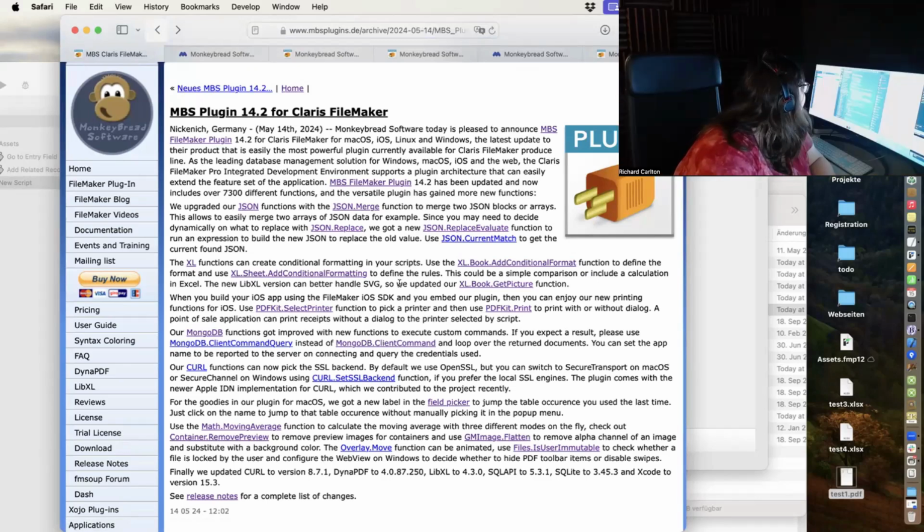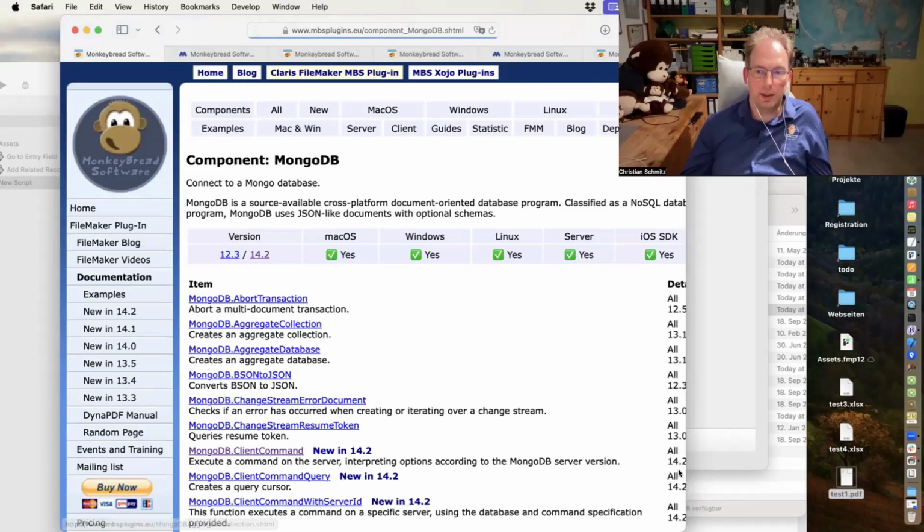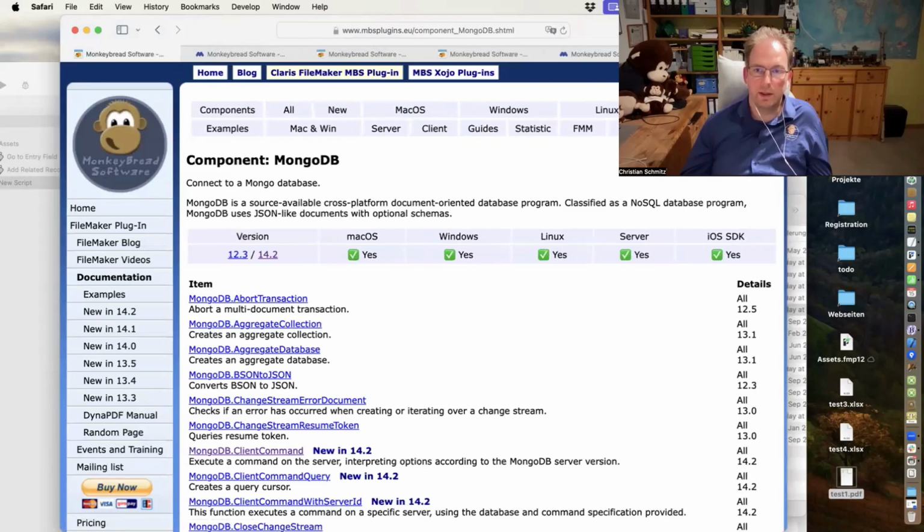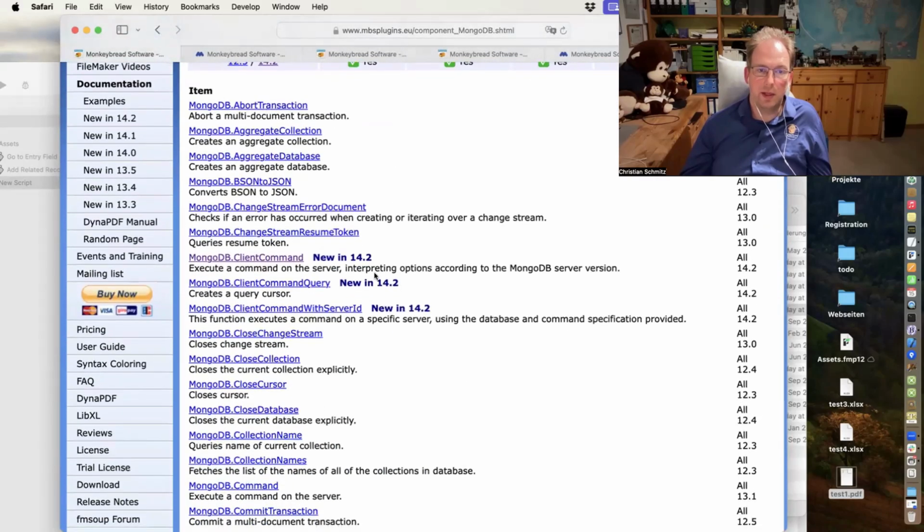There we go. Then we have functions for MongoDB. You may have heard of this little database engine. And if you have a customer with a MongoDB, you can connect with the plugin to it. And new in the newer plugin versions is a possibility to run custom commands.